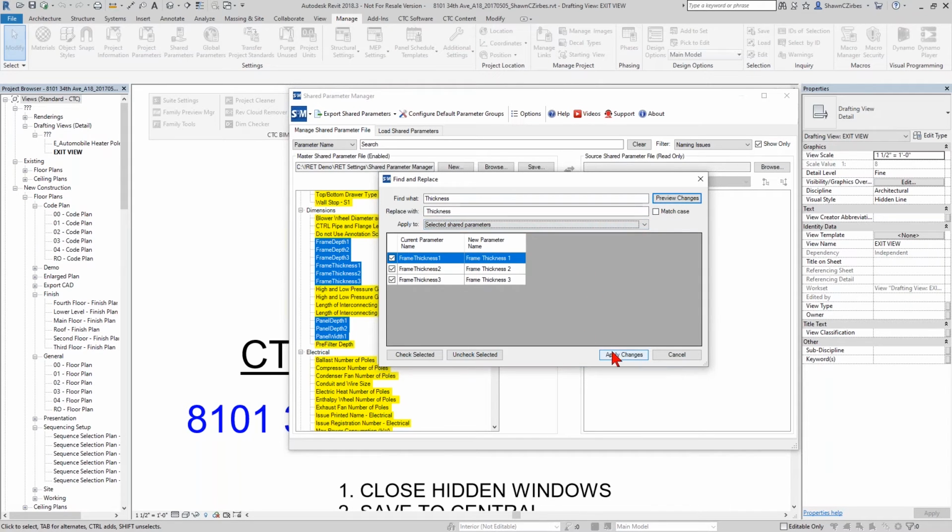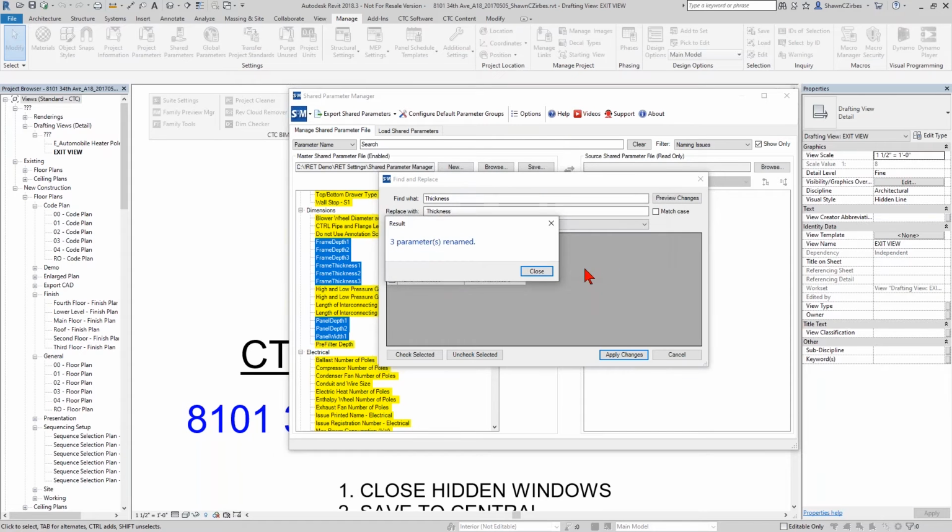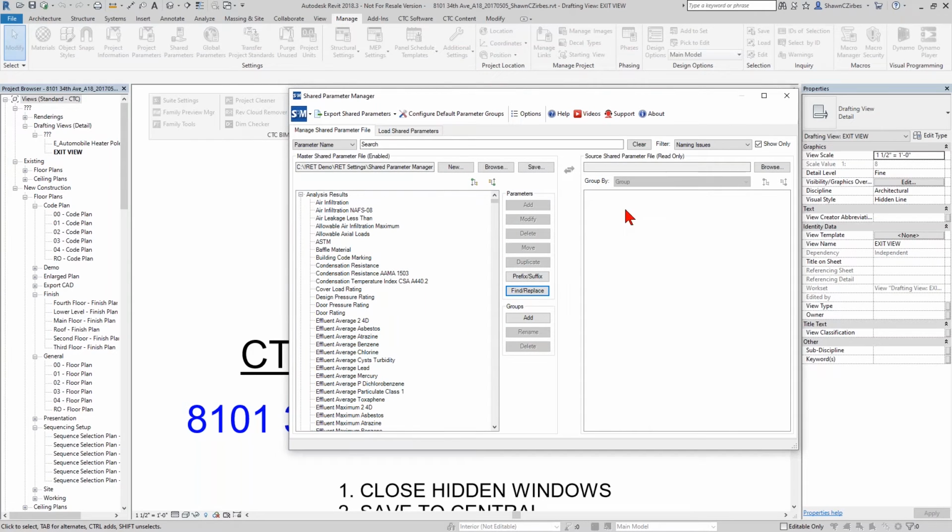But when I apply these changes, a message pops up and it tells me a new GUID is going to be assigned to all of these shared parameters that I have here. Do I want to continue? And I'm going to answer yes, of course, because I want that to update those, and then those will be renamed as well. I didn't handle width here. I could. I'm going to choose not to in this case. You've already seen that rename process here.